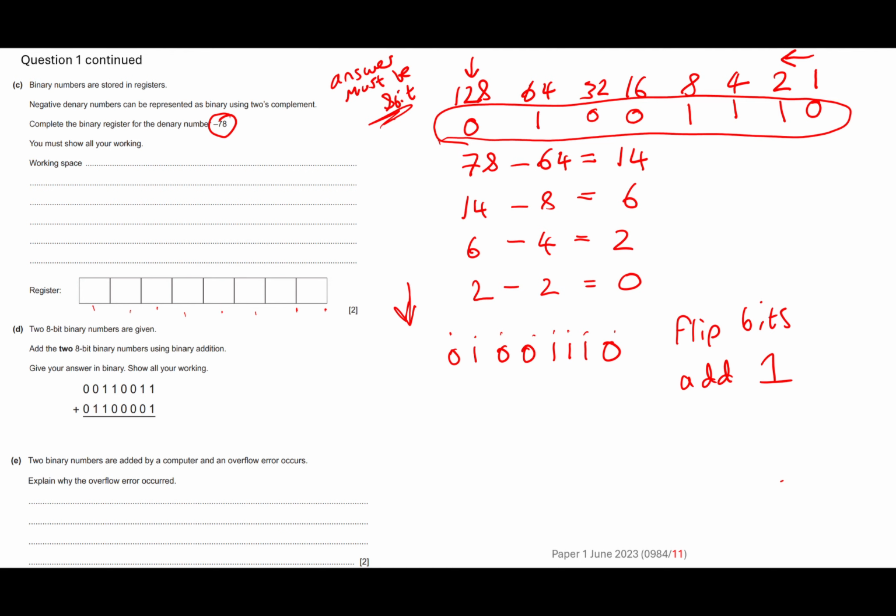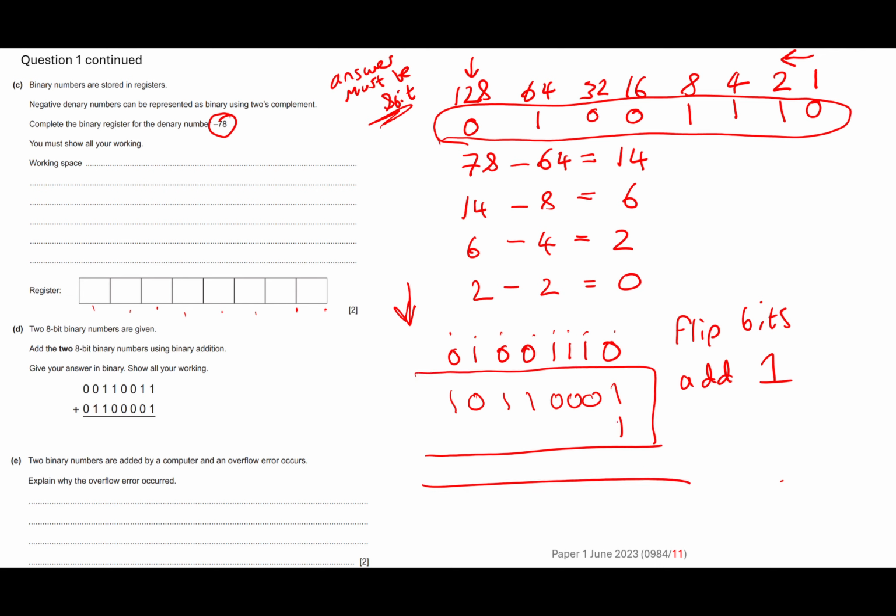Flipping the bits is pretty easy. So that's 1, 0, 1, 1, 0, 0, 0, 1. And now we do a little bit of binary addition, so we add 1 to that. Here's our sum. 1 plus 1 in binary is 2. We can't write 2, we have to write 1, 0, because that's what 2 is in binary. So we put a 0 here, and we carry the 1, because we can only write 1 digit per column underneath. Now 0 plus 1 is just 1.